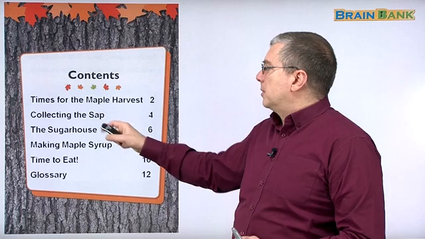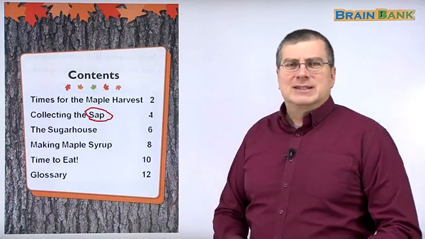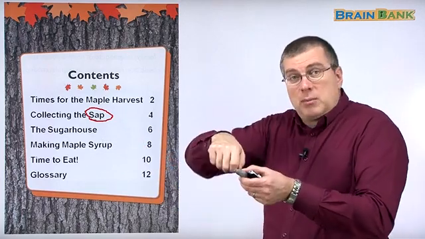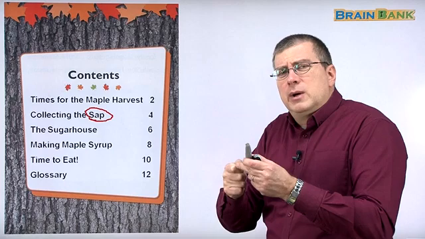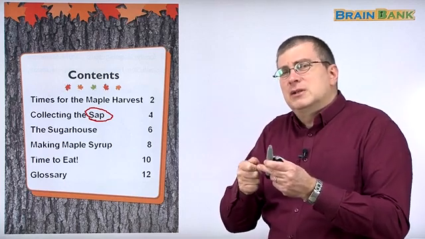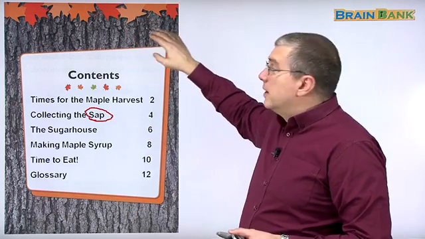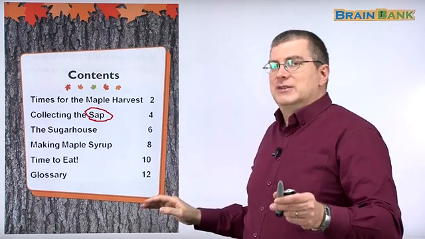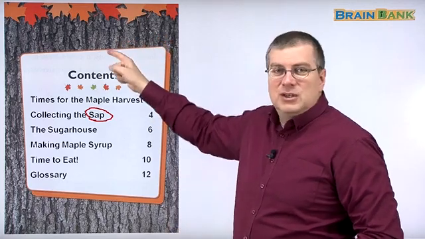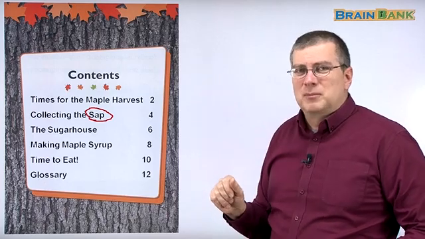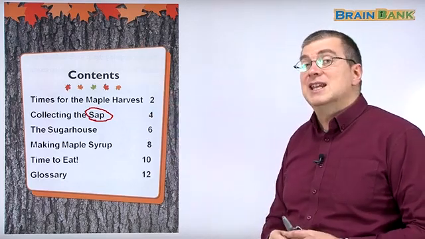The next one is collecting the sap. Here we have a word you probably don't know: sap. If you look at a plant — any plant — and if it's a small plant, you can break part of the plant off and you can see there's some kind of liquid or water inside. It's like juice, right? Sap is a type of juice or water that is inside a tree. If somebody cuts a tree, once you cut into the tree, you can see that it's kind of moist. There's a little bit of water in there. But don't do that, because that's not good for the tree. Anyway, there's sap inside the tree — there's some kind of juice in the tree.